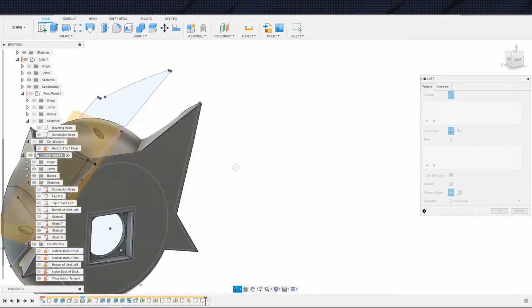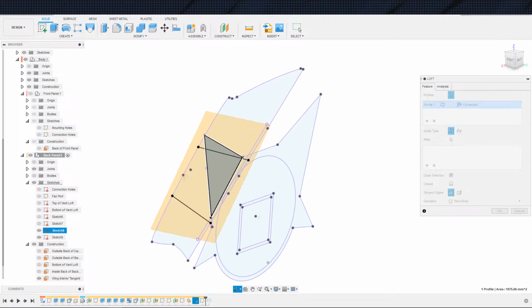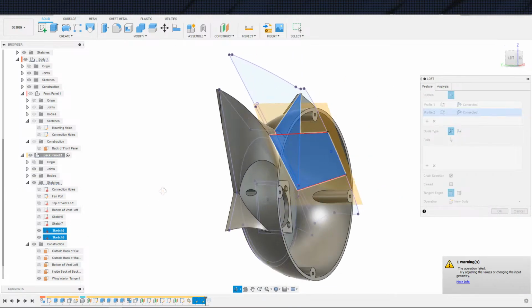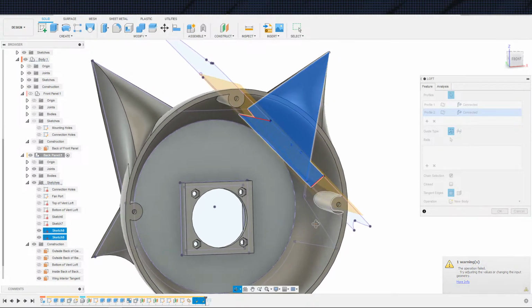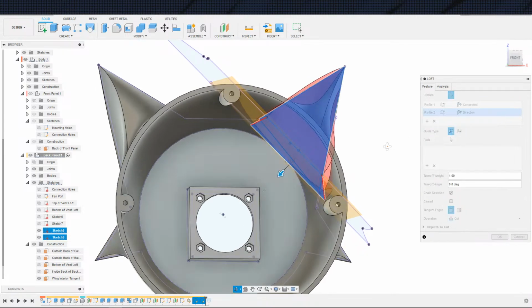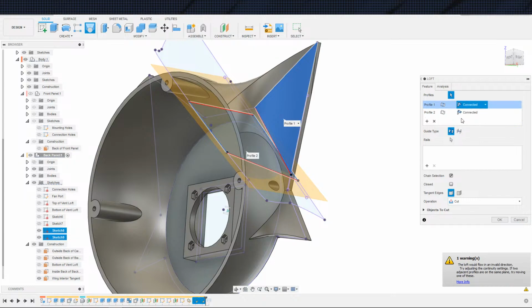Loft. Turn the body off. That guy. Let's see what happens. Nope. Alright, well, it will accept it if we change the form. Unfortunately, that is not what I want.